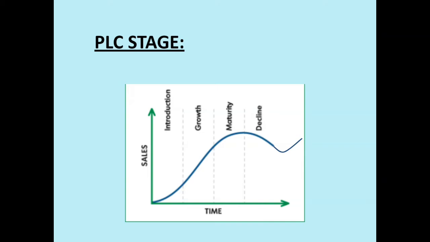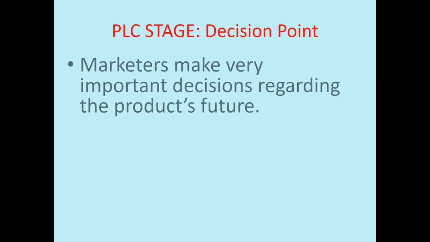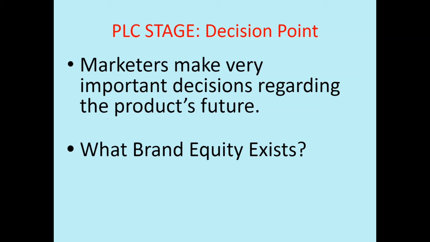However, there is a chance that at some point, that's not what happens. And instead, even with our best efforts, we see sales continuing to fall and continuing to fall until they are quite low. At this point, we are entering what is called a decision point. Okay, this is very much a time when a decision needs to be made about a product's future. Okay, and there really are two choices.